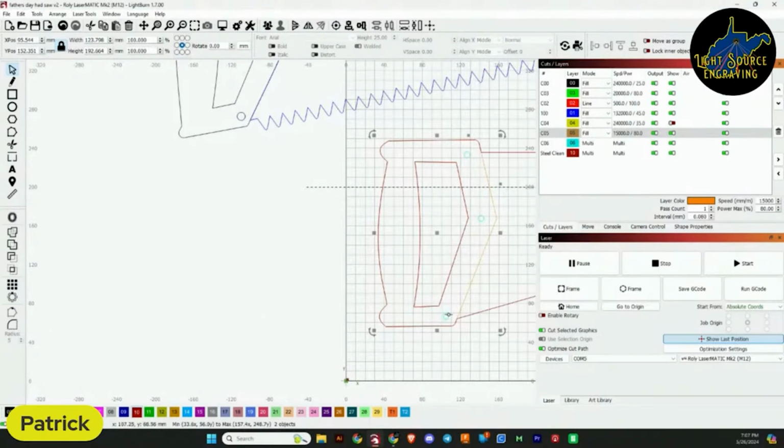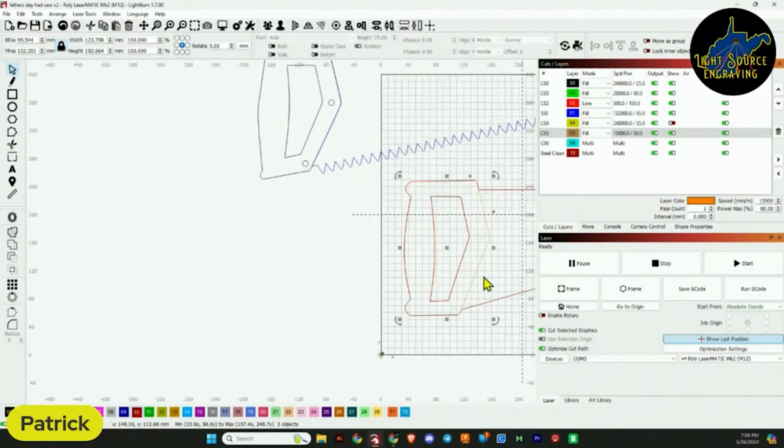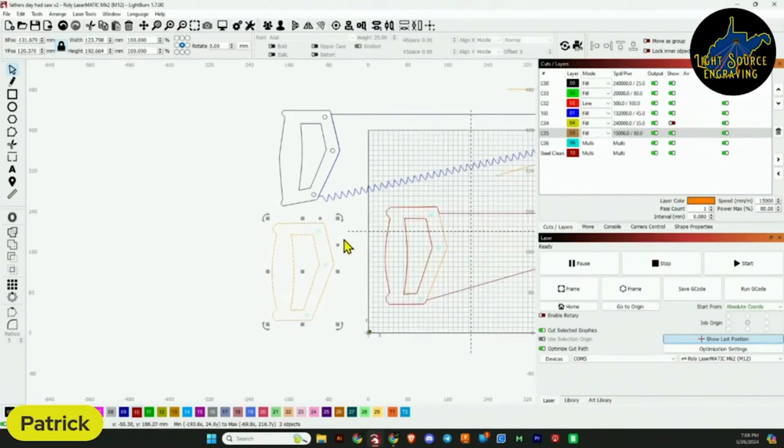So now I want to grab the handle plus these holes. Just hold shift and click. And now that we have those, I'm going to Control C and Control V. And now we have our handle with the holes, and we'll need 2 copies of this, one for the back and one for the front, as they layer on the saw. And I'll bring that back on screen again.